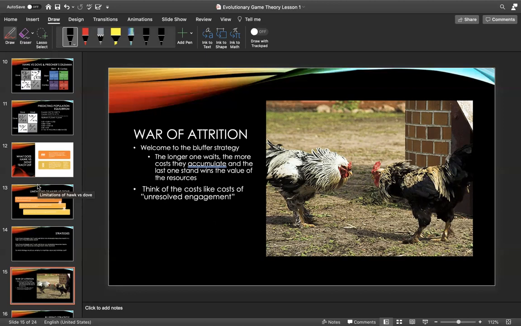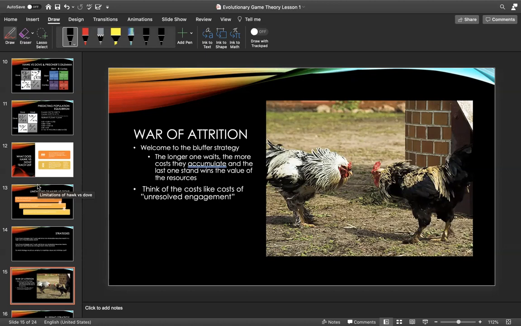Think about ritualistic fighting, where you're trying to bluff the other person into thinking you're stronger. The costs here are more costs of unresolved engagement. Typically, in ritualistic fighting, you're not actually fighting the other person. Yes, there's a chance you can get injured, but it's more that the longer one stays, if you're competing for mates, you have less chance of pursuing other mates. At the same time, it's a mental battle. Those are all different costs of unresolved engagement. So the interesting component at play is time. Here you're using time to your advantage.